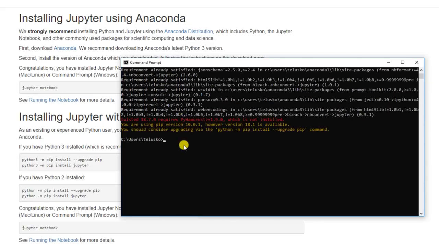If you don't have Jupyter, simply say that and it will install Jupyter in your machine. It also recommends you to upgrade your PIP. So yes, you can execute the first command and then you can go for the second command. That perfectly works. So once you got Jupyter, you can simply open Jupyter by saying jupyter notebook. Now once you say that, oh, we got an error, again you have to set the path for this. The thing is, when you install Jupyter this way, it will set the path automatically, so don't worry.